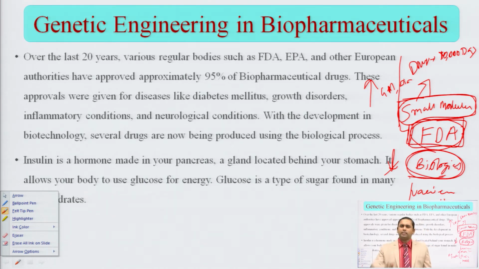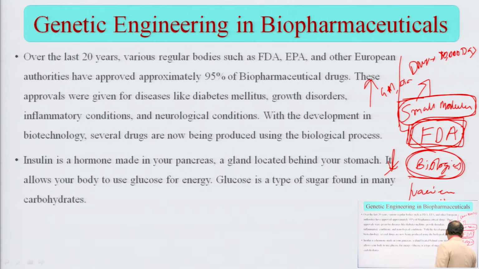If I tell you the present-day scenario, every year almost 12, 10, 8 biologics are approved. For example, in 2020 I think 8, 10 or 12 were approved. So, I can summarize that less than 15 biologics are approved by the FDA every year. But in the case of small molecules, it is much higher, more than 15.